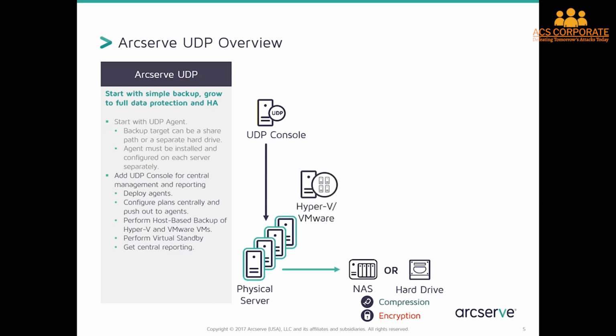Furthermore, once we add a UDP console in the mix, we can also do agentless backups of Hyper-V and VMware VMs. To do this, we employ a proxy machine, which again uses our agent, and the destination is to a share again. Once we have our console in place, we can also perform features such as virtual standby. With virtual standby, we take a backup image as the source, and using that, we create a powered-off VM in Hyper-V or VMware, and now in 6.5, also in Amazon AWS. This VM has the data consistent as of that backup source, ready to turn on in the event the original machine fails, or if we want to bring up that server as a migration or in a new destination.